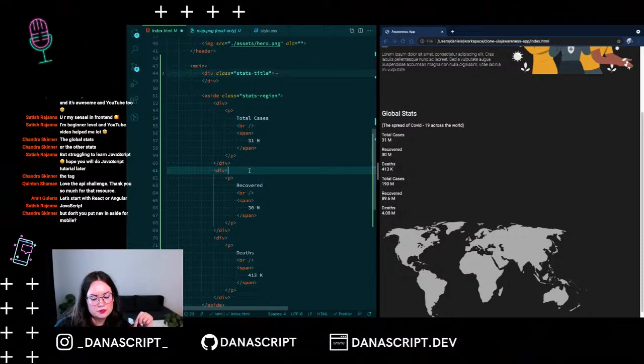And Satish is saying JavaScript. Yeah, maybe we could start with a tiny JavaScript something and then move to React. Because doing big vanilla JavaScript applications is very tedious, and I would not recommend it, because frameworks exist for a reason. But I also understand that you would not want to jump on a framework before understanding a little bit of JavaScript, which is totally understandable and also recommended. So I get that.